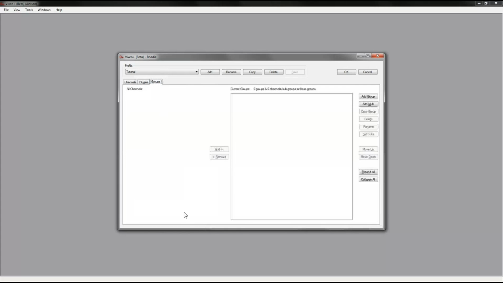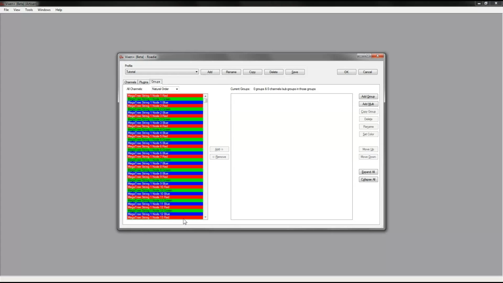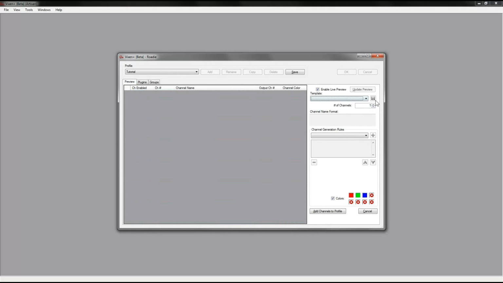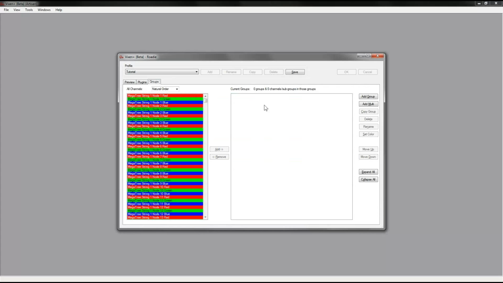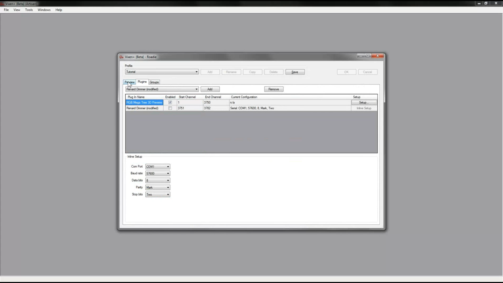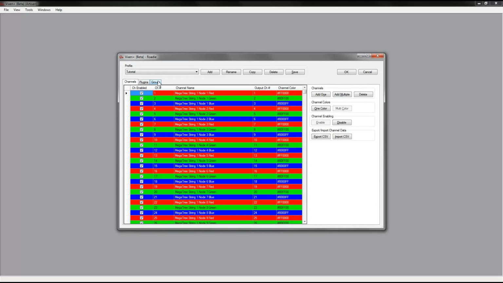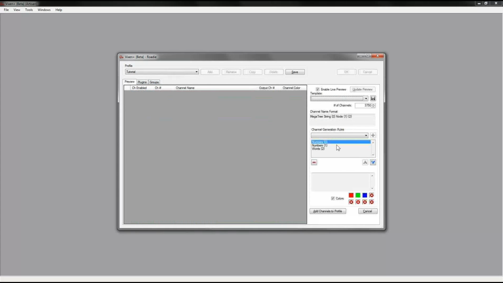Next thing we have is groups here. And one of the things that I've been thinking about on this multi-channel plugin is I'm going to have some options, for example on these here, where there'll be a little checkbox next to these, and you can say group it by these as well. So group it by these numbers, and then it will automatically create a bunch of groups over here for you. I've been working on that. That's not going to come out until March. So groups will start getting automatically created when you do this add multiple.